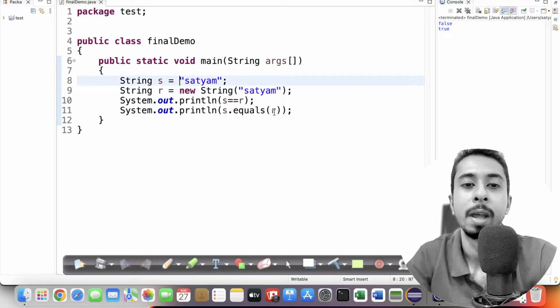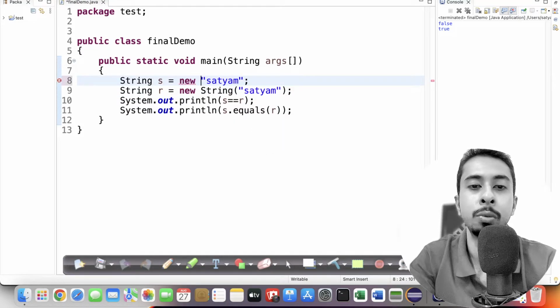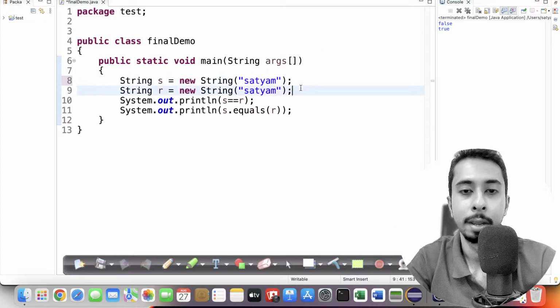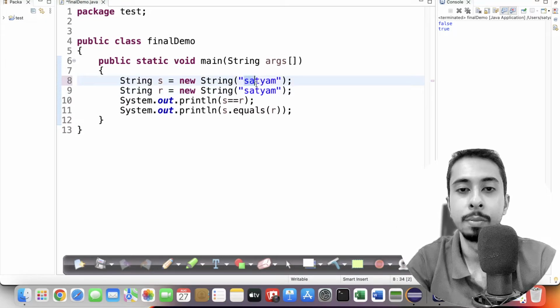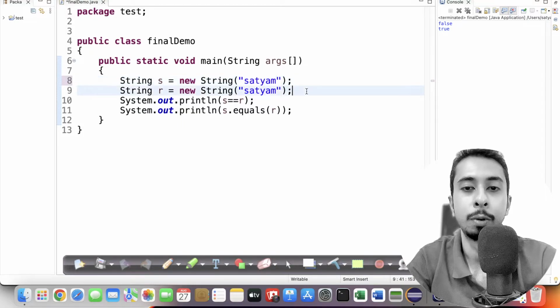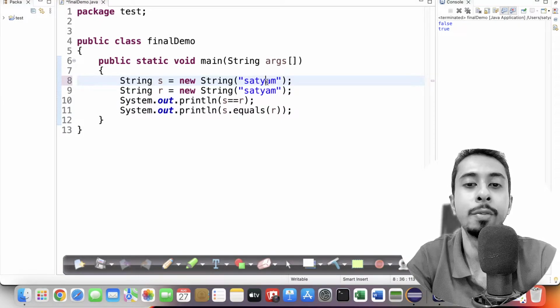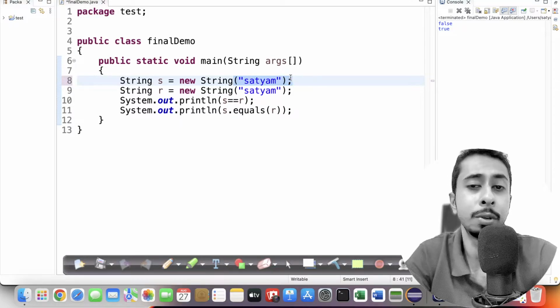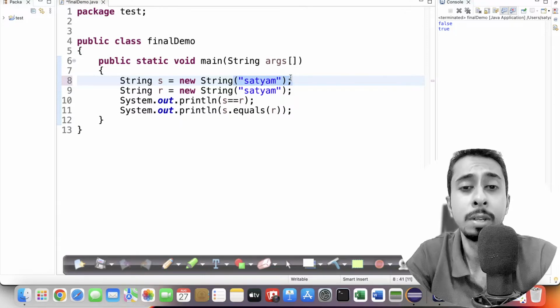Now say I want to create the first string also using the new keyword. What will happen? For the first time, the JVM will search for Shottam in the constant pool. When it first encounters this line, it will search for Shottam in the constant pool. It will not find it.